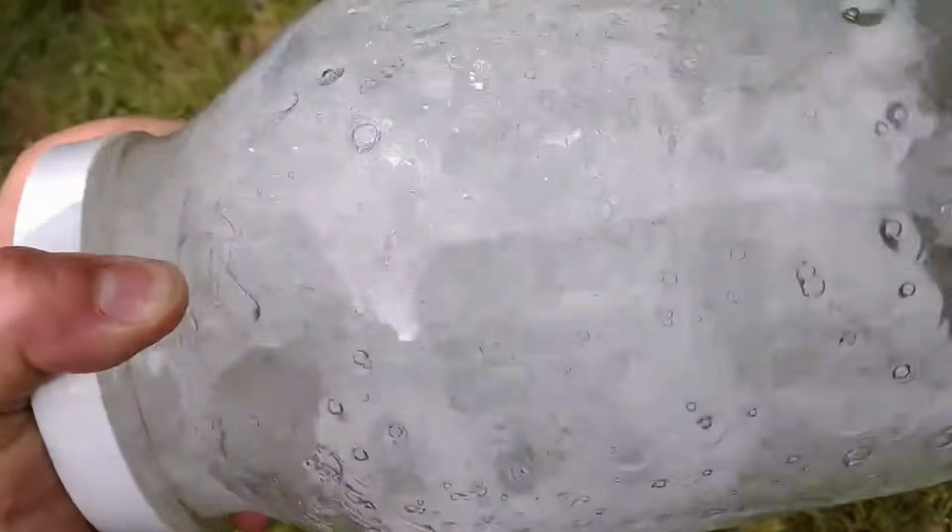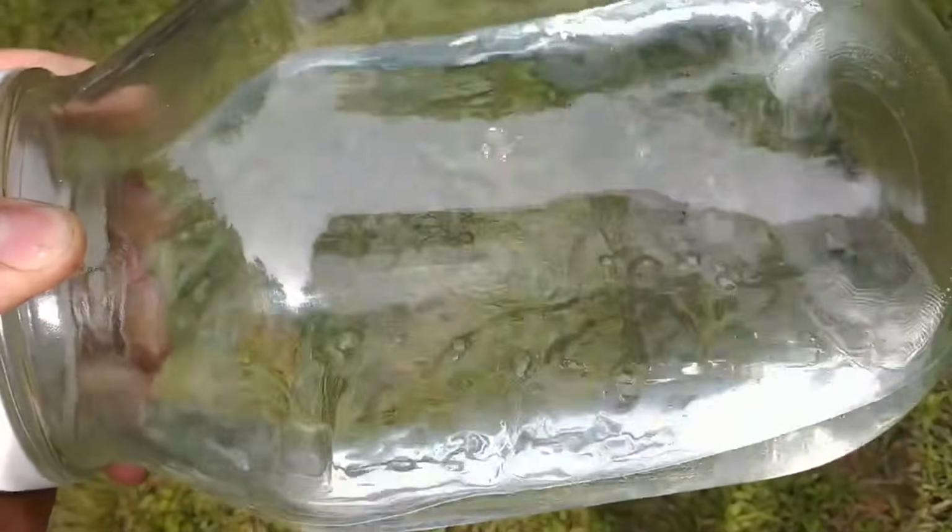But for me, it's just better to be safe than sorry. So 8 ounces for 10 gallons, 12 ounces for 15 gallons, and so on and so on.